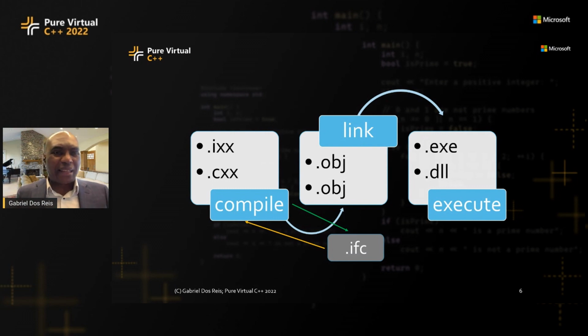Imagine that I have the interface file, which is an IXX file, and then I have an implementation file of the module, which is a CXX file. When I compile that, the compilation step would usually generate a bunch of object files, and then I can link them and produce either an executable, or a shared library, either .so, .dylib, or DLL. But at the same time that those interface files are being compiled, the compiler also produces metadata, with the MSVC compiler, an .ifc file.